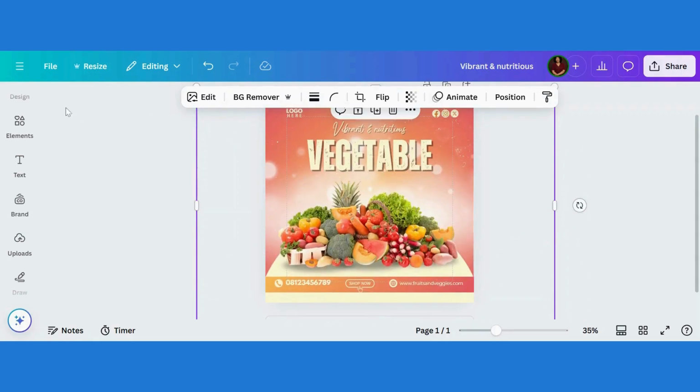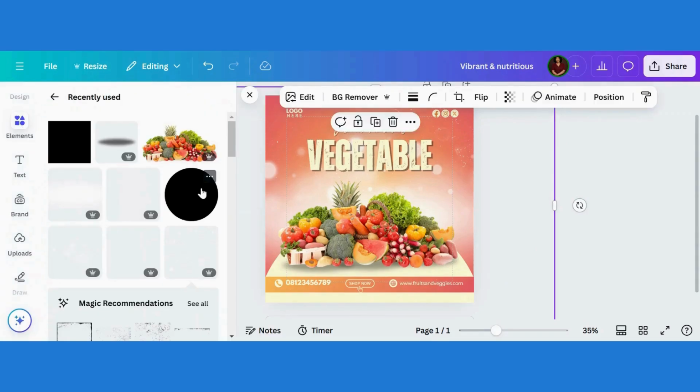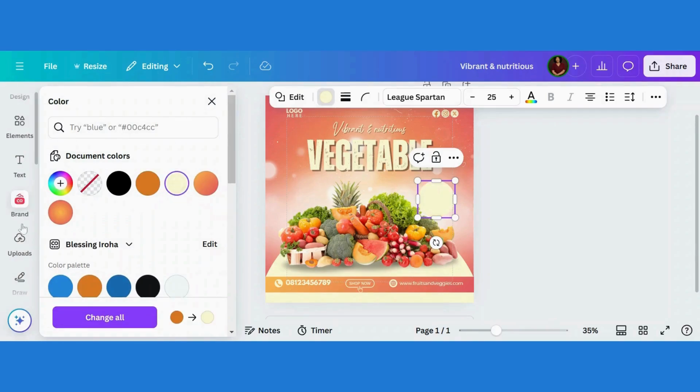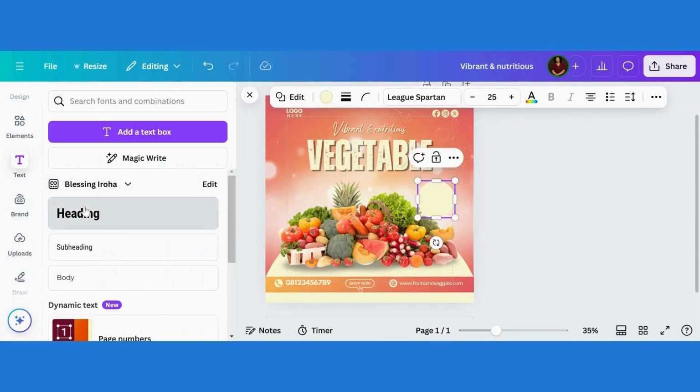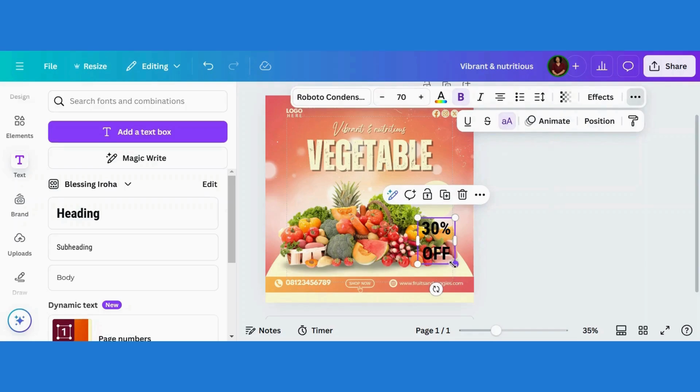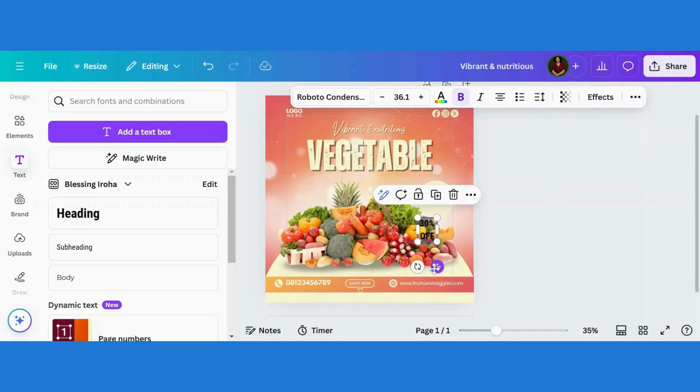And we need to add, I almost forgot, we need to add discount, 30% off. So I'll change this color to this, get our text, 30% off. So let's change that to uppercase, reduce the size, and bring it here.